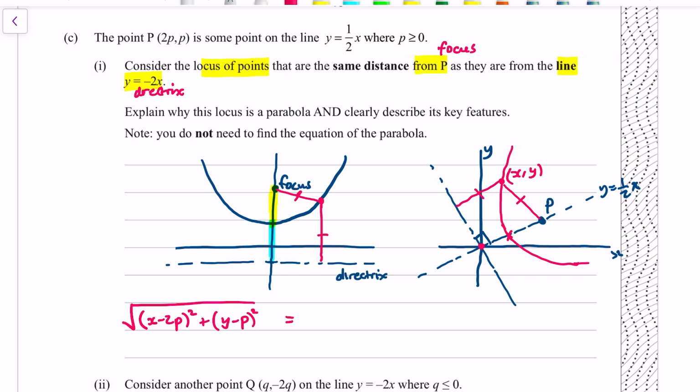And that distance is equal to another distance, the distance from (x, y) to the line y equals -2x. But to find the equation or expression that represents that, you actually need a formula that's outside the NCEA syllabus. If you're interested, go and look up on Google the distance from a point to a line. I think Cambridge students learn about it when they do vectors. There is an equation that will calculate that, and then you will have your locus equation as a parabola. It's a tilted parabola though, so it's not an easy equation.